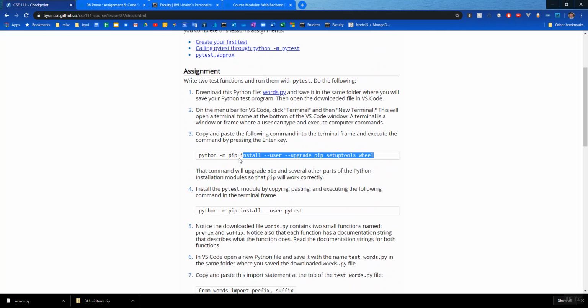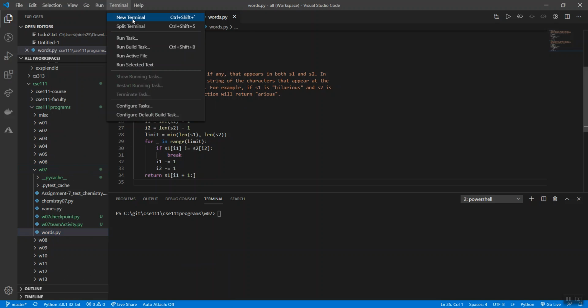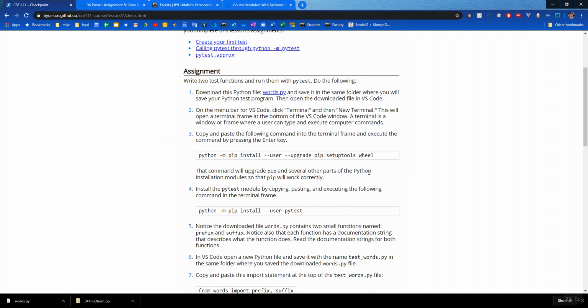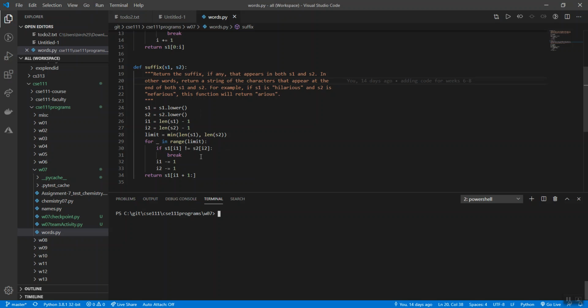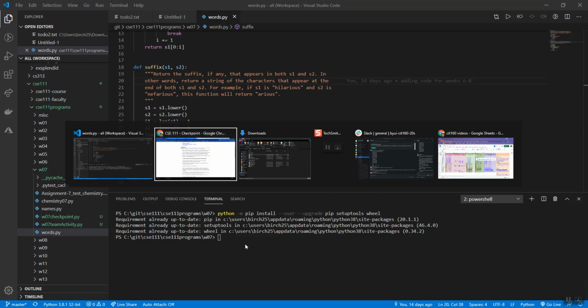So make sure to run these commands. If you are unable to run these commands in the terminal, where I ran them, I just right-clicked right here and hit Open Terminal. Likewise, you could hit New Terminal right here. It doesn't really matter. And then you'll just want to paste those in here. And if you get any errors when you run these, you're going to want to get help sooner rather than later. That's another reason why we have these checkpoints, is to make sure that you have everything that you need when you run these things.